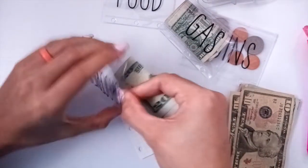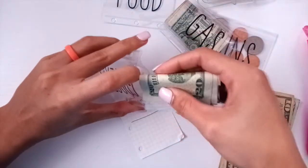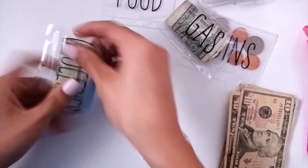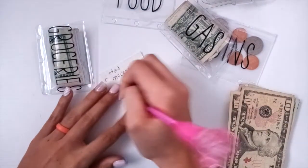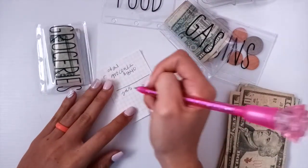I'm just going to put this in here. And these little envelopes have been hanging on — they have been doing so good. It's just a little hard to get this in here since I took it out of its little binder. I've been loving this little mini envelope binder. Okay, we got that done. Now we are going to do gas — I am going to put 160 in gas.